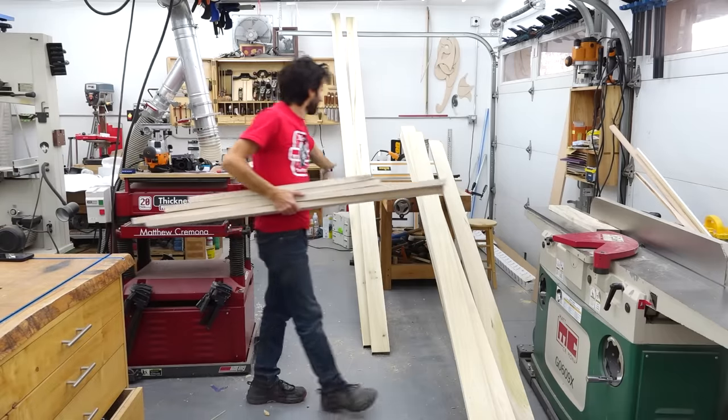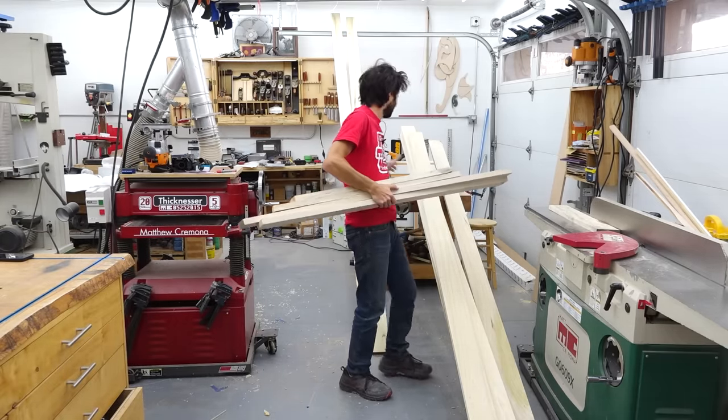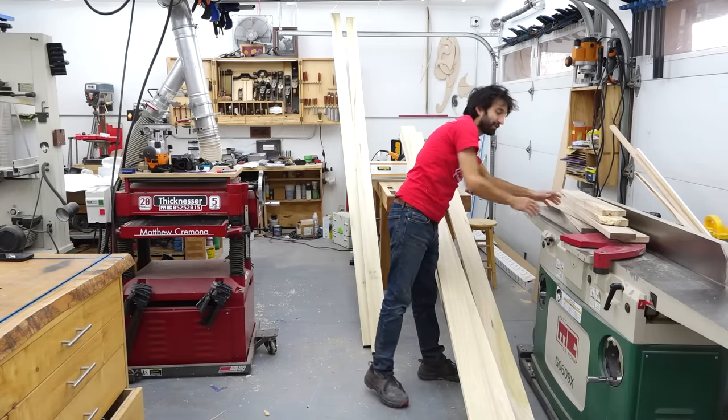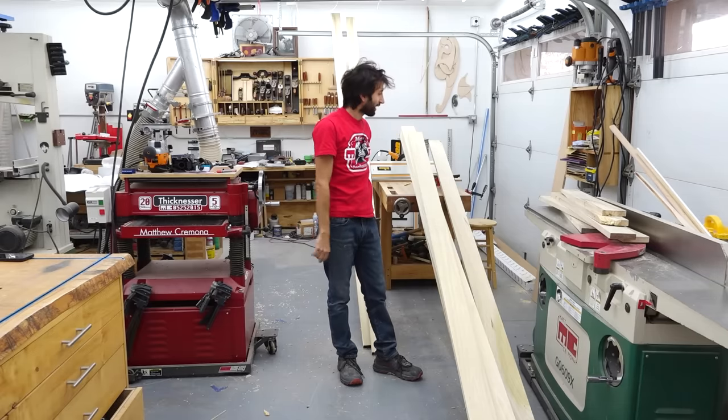So there is the stock for the crown, the normal stuff, and then the extra long stuff. I got an extra stick of this. I milled up these, which are all my test pieces and setup pieces, so I can confirm the molding configuration as I go. Important to have those.